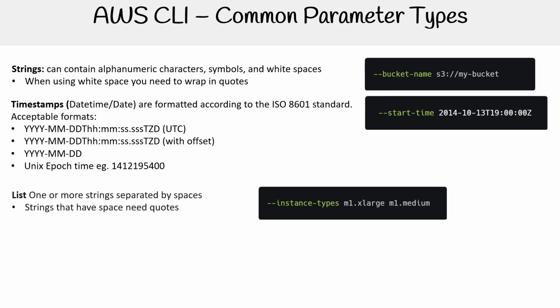For lists, this is where you could be supplying multiple values, like strings, to a flag. And notice here that you're using the space to denote that there are two things here. It's not a comma, it's a space. So of course, there are more parameters. They're pretty straightforward, but I just want you to be aware of those parameter types and notice that when you are entering stuff in, don't assume everything is just a string, okay?